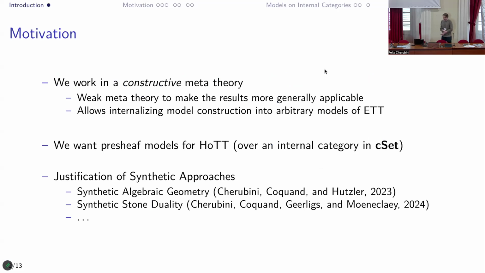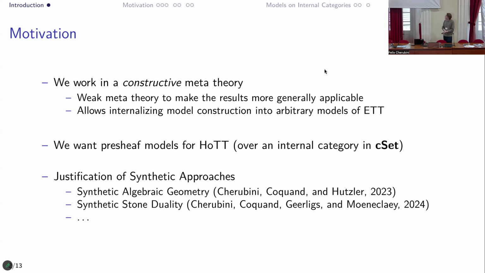So, first, as the title says, we work in a fully constructive setting. By now we have quite a lot of machinery to build many different models of HoTT. For example, classically, there's the Schulman result, but constructively, the picture is somewhat different. We have different models of spaces with cubical sets, but there are fewer tools to build the analogs of presheaf models, which we maybe want to use to justify certain extensions of HoTT. And yeah, there are certain reasons why I could be interested in that.